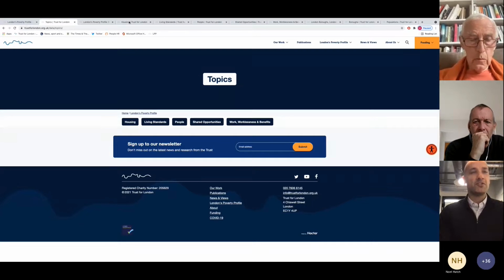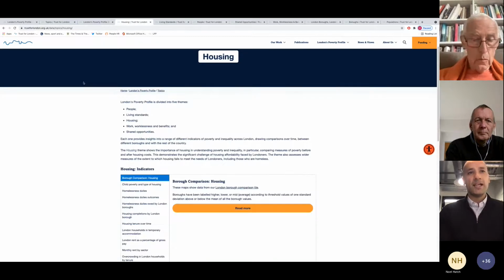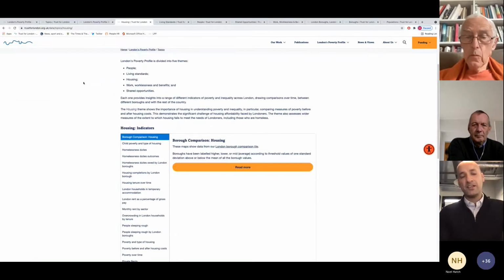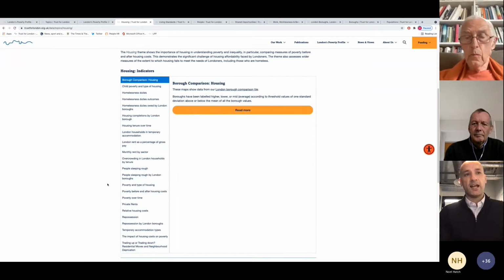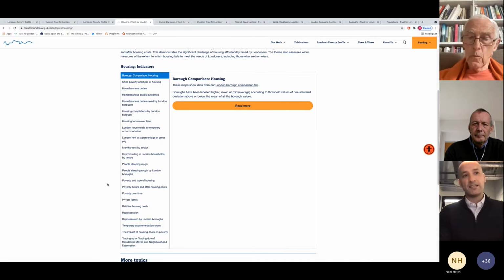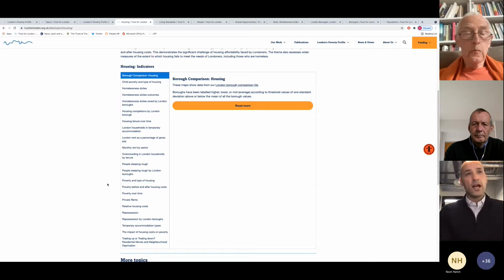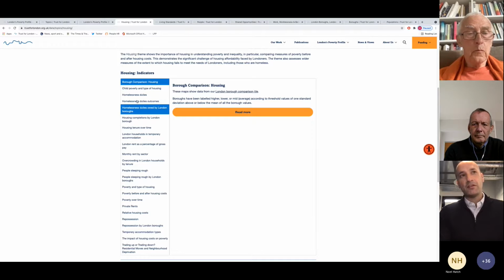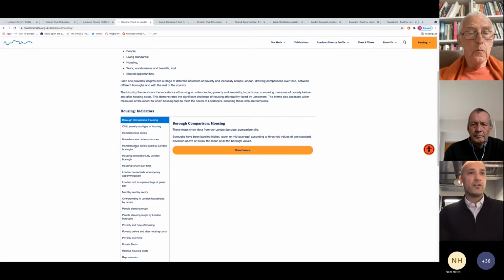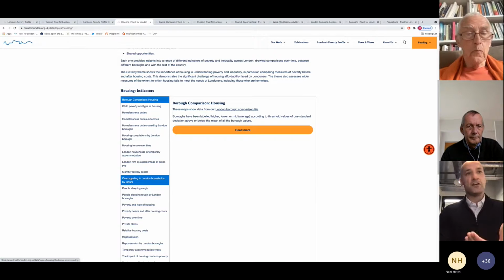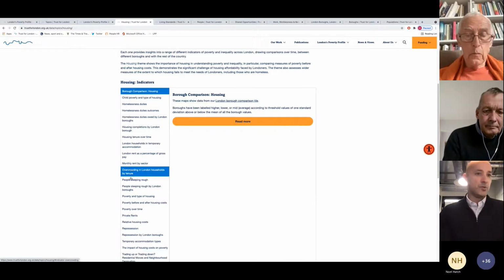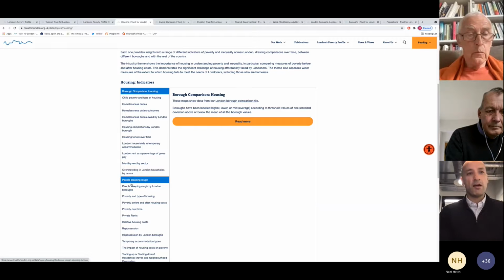So if you go into housing, which I've already got a tab open here, you're taken to a page which essentially has a long list of indicators here on the left around poverty and housing in London. It covers things such as homelessness, private sector, social housing and temporary accommodation, and so forth. We are aware that it's a big long list, and we're looking at creating subcategories to make it a little bit easier to navigate. But essentially, once you come to the site, you can look through and hopefully find the indicator that you want, or find an indicator that is close enough to the data that you want to support you. So I'm going to click on one of these here.